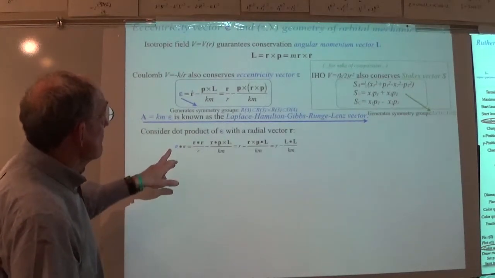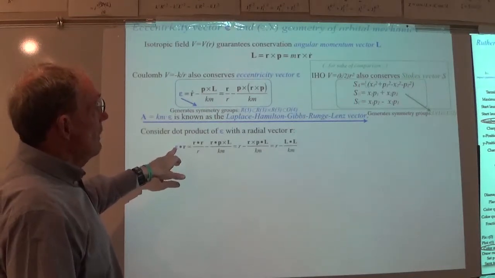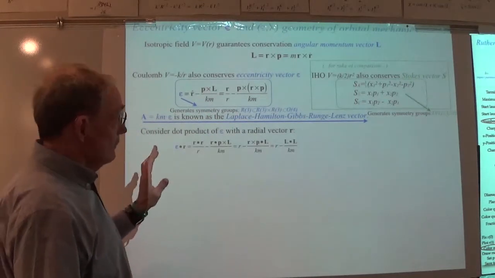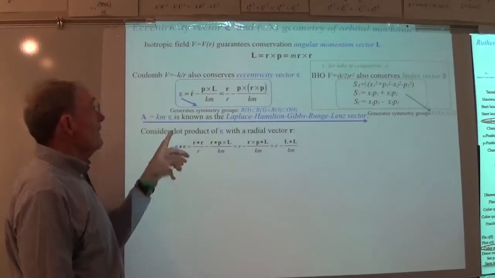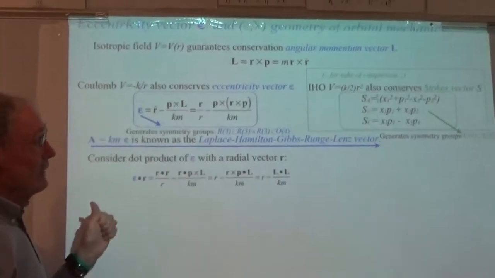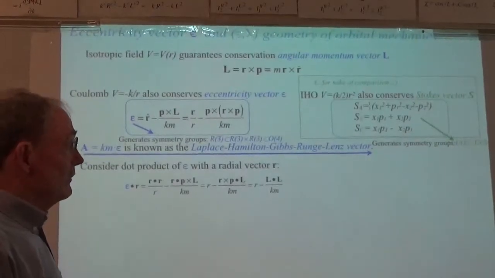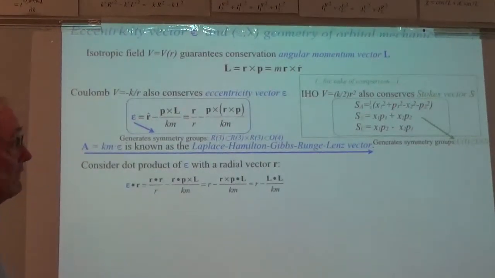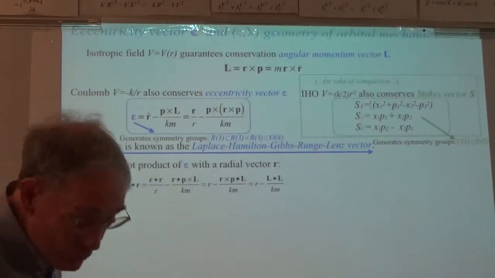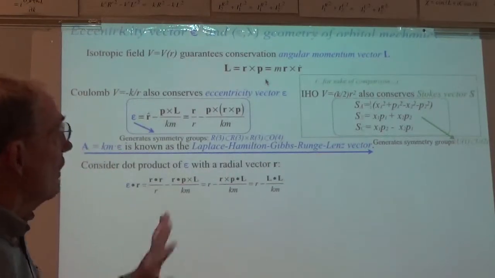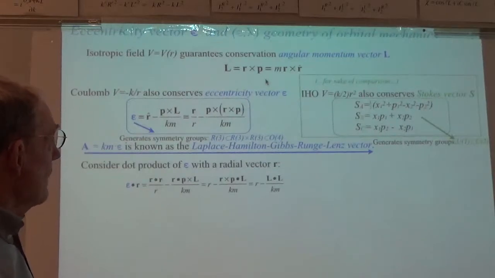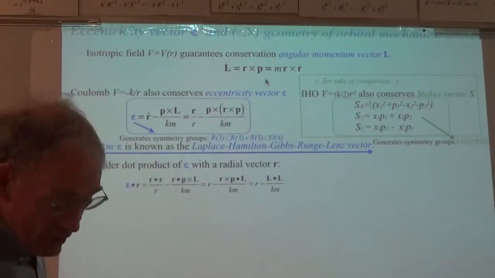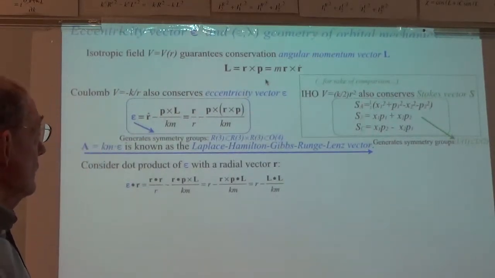But in any case, this is the best proof I can give you that this is a useful vector. First of all, that it is the eccentricity and that it points along the major axis of the conic section. It doesn't matter which one of the conic sections. This one takes care of them all, and all the physics goes with it. So it really is a powerful thing when used geometrically as well as algebraically.